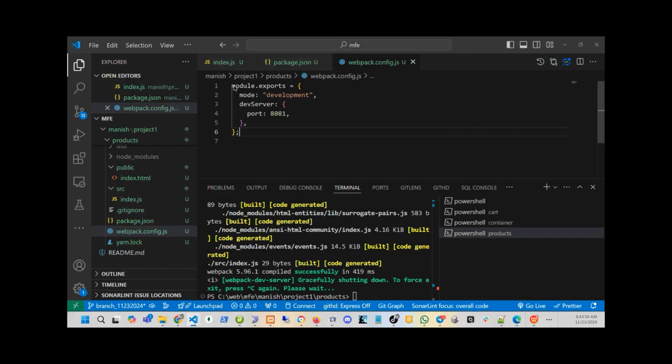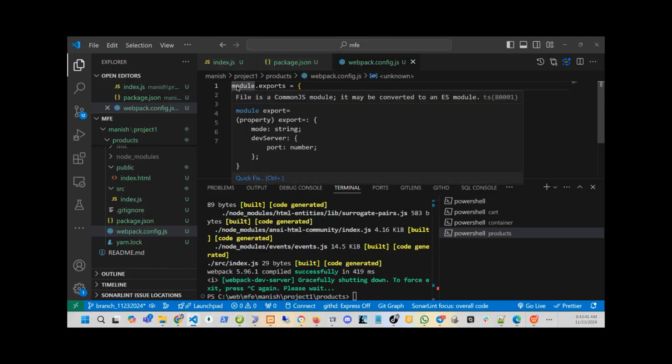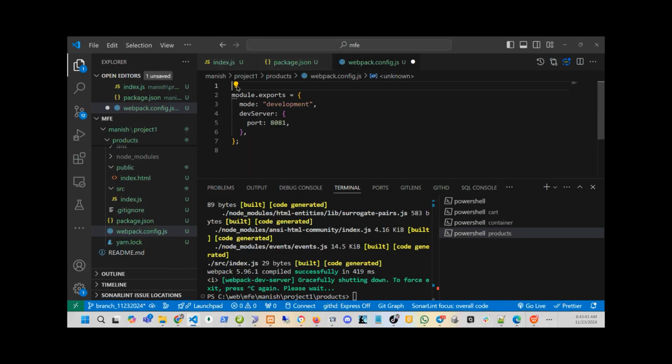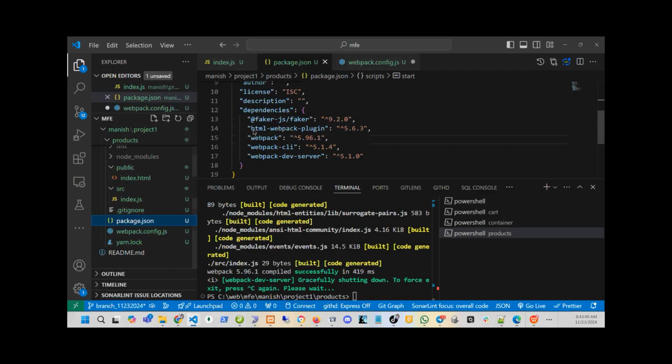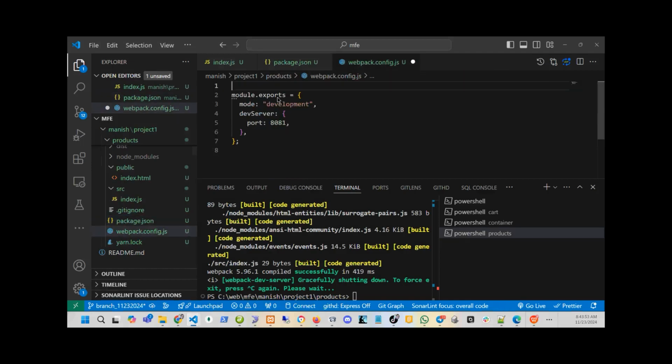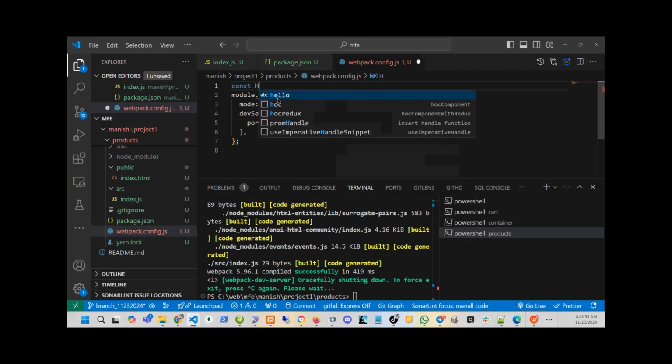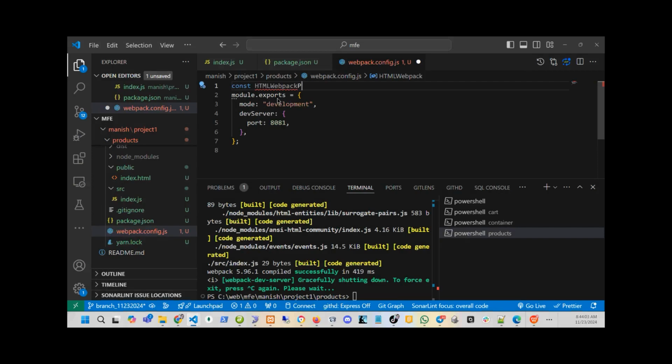Here in this Webpack config, I will import one module which I downloaded using yarn add, and that module is the HTML Webpack plugin. So I will say const HtmlWebpackPlugin equal to require.